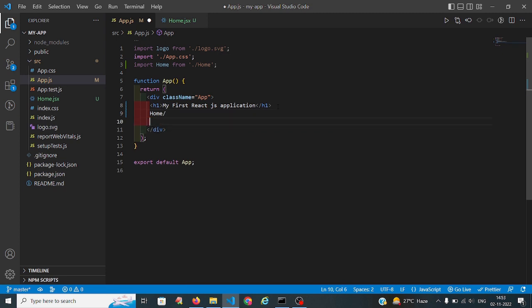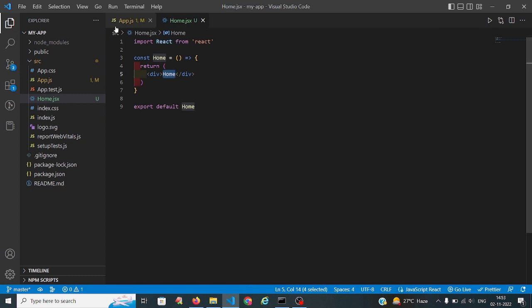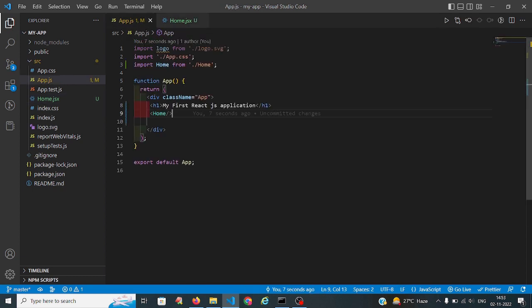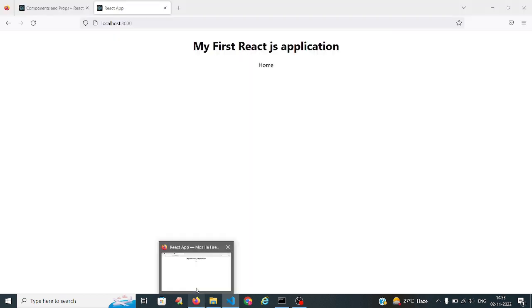So I will call it after this. We can call it directly like this. Whatever content is present in Home.jsx, the output will be shown after my first React.js application content. We will see Home here.